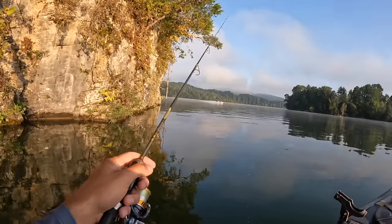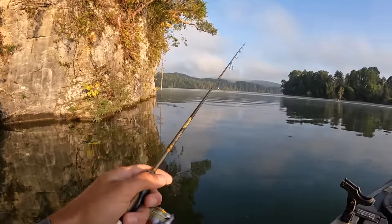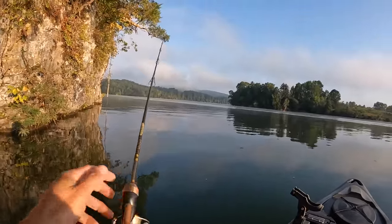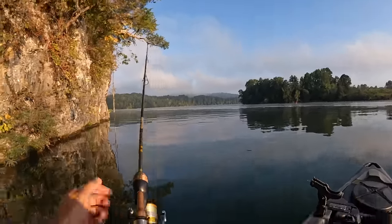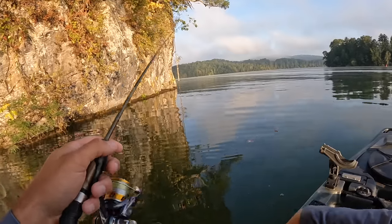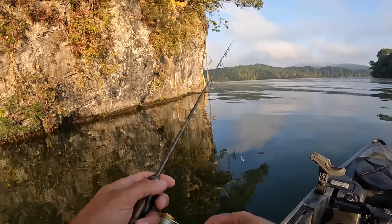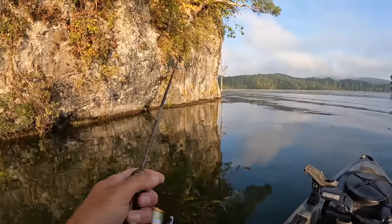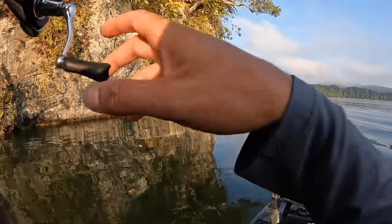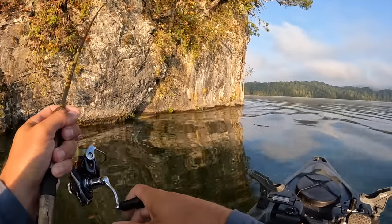We keep seeing these bass boats go by. I knew we'd see a few more over here today but I didn't expect them this early. I just can't stand the Vol Navy — they got no courtesy. They got their giant houseboats, which are way too big for the Tennessee River — they're damn ocean liners — and they barrel through there, pound you with boat wake. You can forget about fishing with that mess. So I come over here.